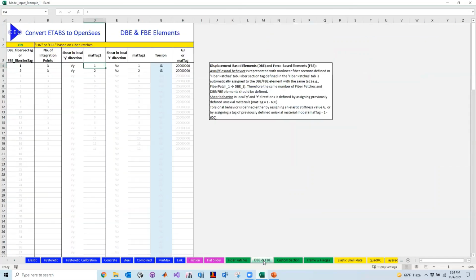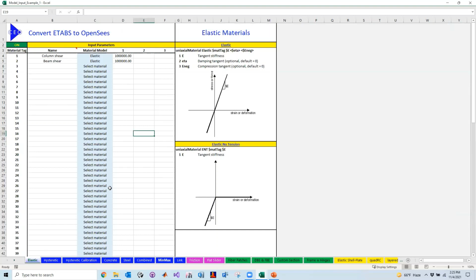Then once you create a fiber, you want to integrate it or aggregate it, right, with other shear and torsional stiffnesses. So you can do that here. These will be the shear stiffness in Y direction, shear in Z. So you assign material tags to these behaviors. So if you want to have linear elastic shear, which is very common, then you would put just the tag of an elastic material that is defined over here, which is what's actually done in this example here.